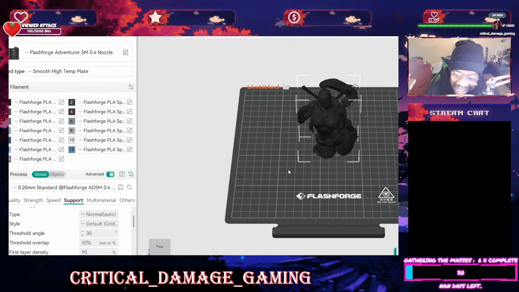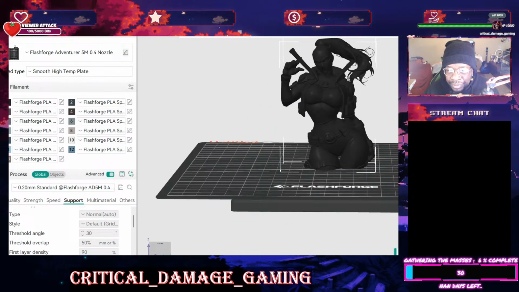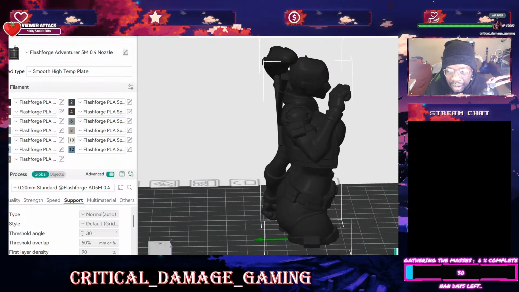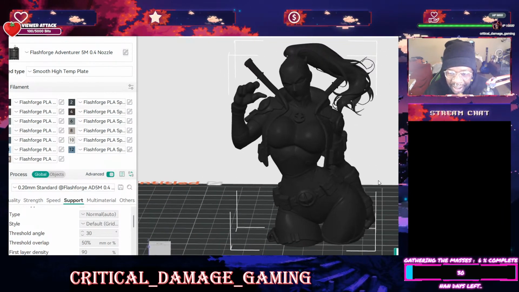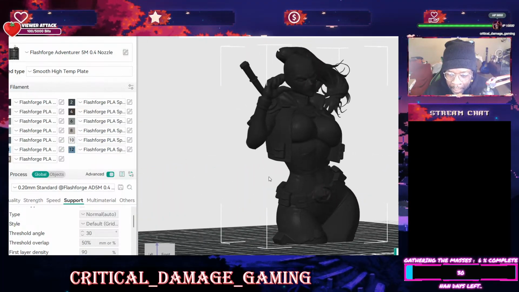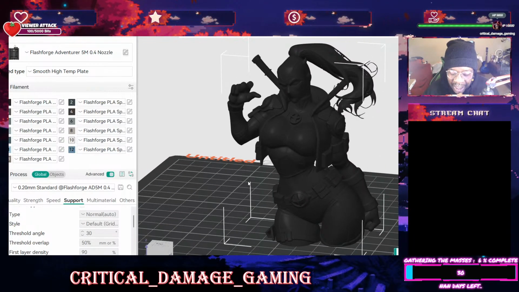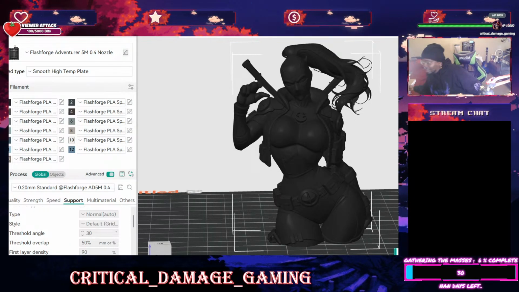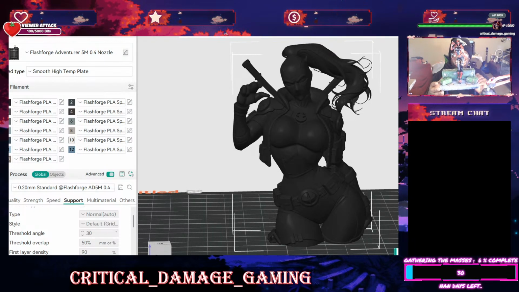You guys haven't seen the Lady Deadpool bust, which is just glorious. This was the initial Lady Deadpool I was going to do, but I wanted the full figure because I wanted to actually put together a set piece for. As you guys know, this is still one of my favorites.